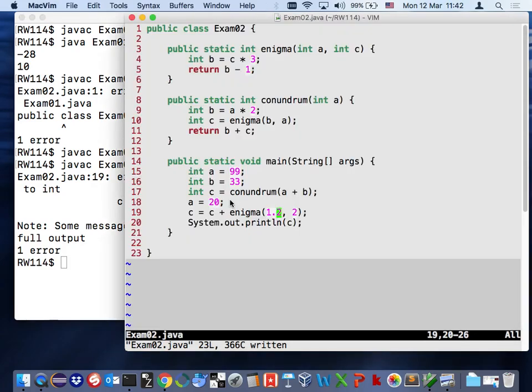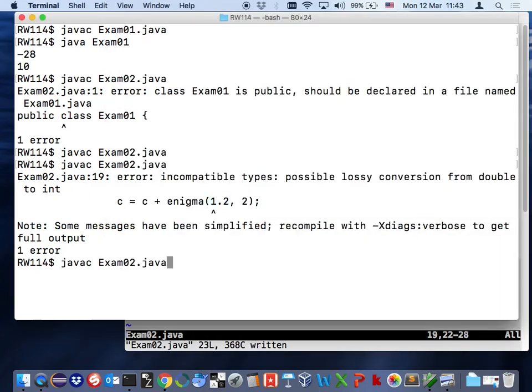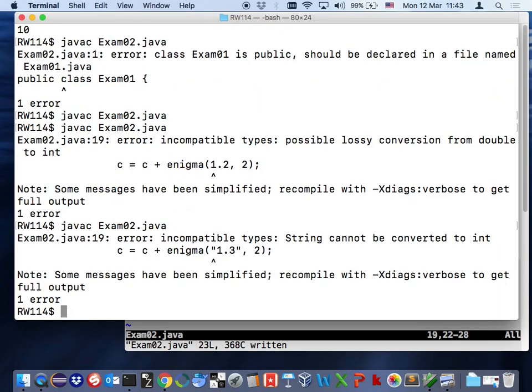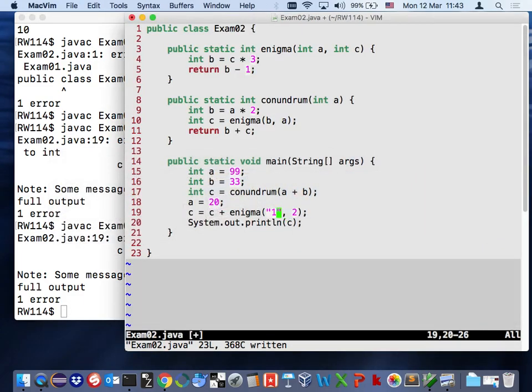Let's see if it's okay to give it a string. No. String cannot be converted to int. Not happy about that either. Well, let's stick to an int for now. And in a sec, we'll have one more question that stretches our abilities. But first, David, what is this program going to print? You run it with C. You know, what do you want? You run it, yeah, just run it. Yeah, I know, but this is the exam. We're in a test now. You don't have the luxury of running Java programs.